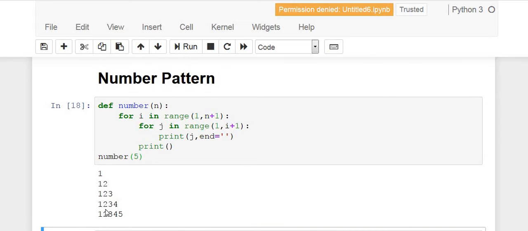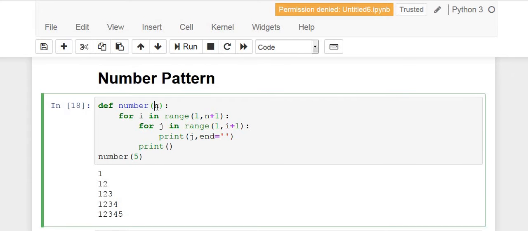So what are we doing? Essentially, once we give the input, the n or the number of lines, this iteration starts, and for this example 5, this i will iterate from 1 till 5. Since we are in the range function, it will go one element before the end. So if in range we are giving from 1 to 6, it will actually iterate from 1, 2, 3, 4, 5.